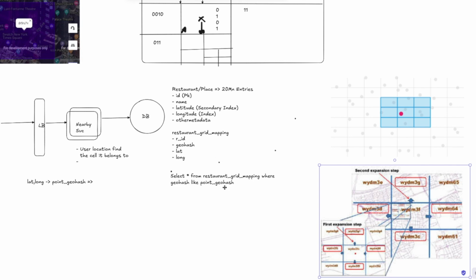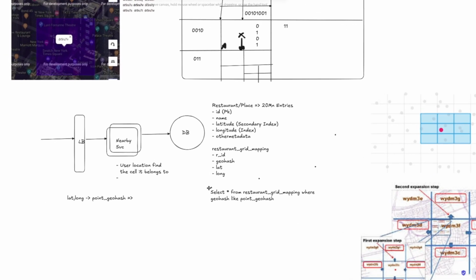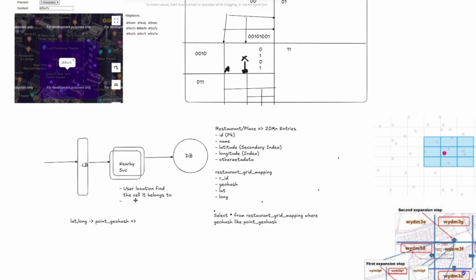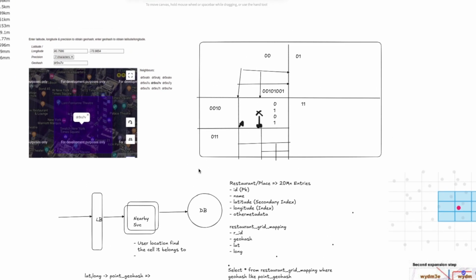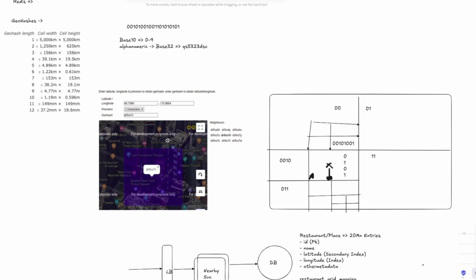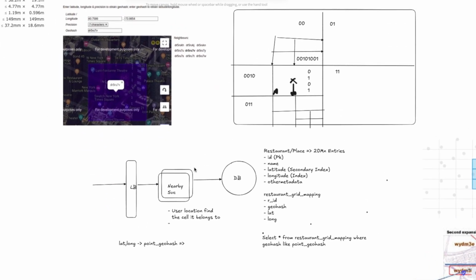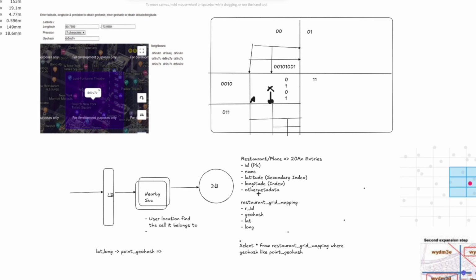So this gives us the restaurants that are there, and then we can figure out the distance, and return the places in order based on the pagination and all of those things. So this is what geohashes are, and this makes it much easier. Now there is no need of a special type of database or data structure, your single geohash would be able to help you. And here you can create the index, right? This index would be quite easy because it's a one-dimensional index, right? And now I can filter out these things. So this is how the nearby service would work.